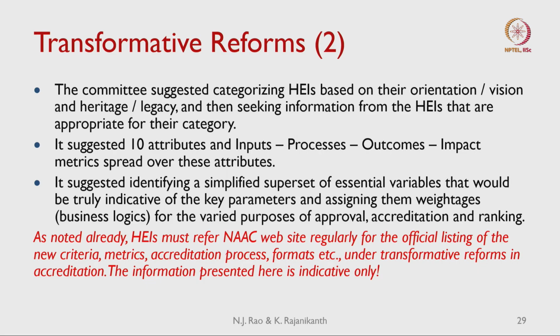So, these were the reforms which are suggested, and as the official documents from the NAAC are still pending, higher education institutions must keep referring to the NAAC website regularly for the official listing of the new criteria, the metrics, the essential variables, accreditation processes, formats, the SSR, and the final grading mechanisms. All these things they must keep monitoring, to see what shape these aspects will take under these transformative reforms. Okay. So, the information presented here was indicative only, but it shows the nature of the transformations that are going to happen in accreditation. So, with that we come to the end of the summary of this course.